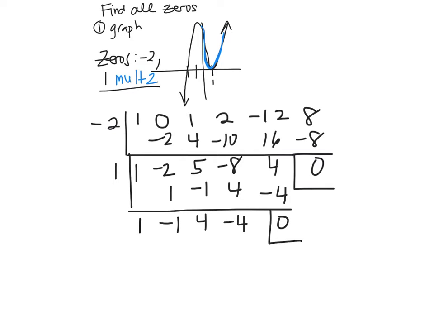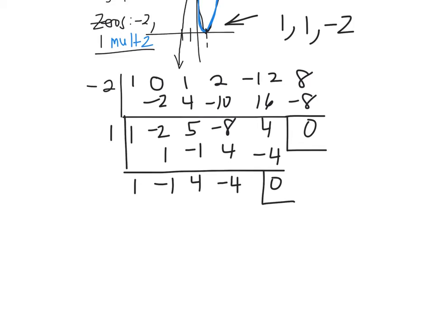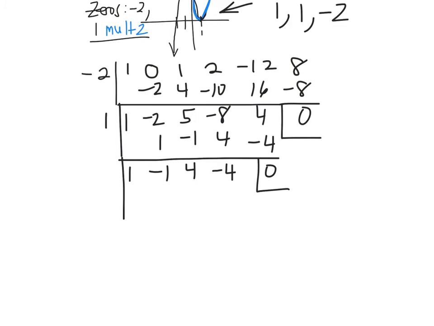Yeah? Where'd you get the 1 from? Ooh, it's right here. It's that one that had the multiplicity. Yep. So our zeros up here are 1, 1, and negative 2. And so you can divide your polynomial in any order. It doesn't matter. I just picked negative 2 first. Now I did 1, and guess what I'm going to do now? 1 again. Yes.